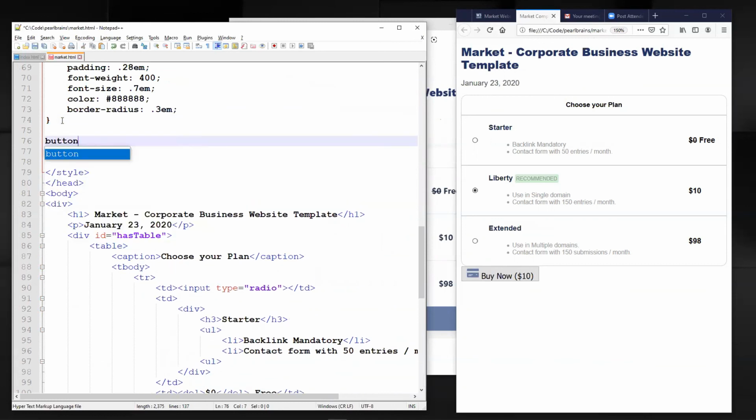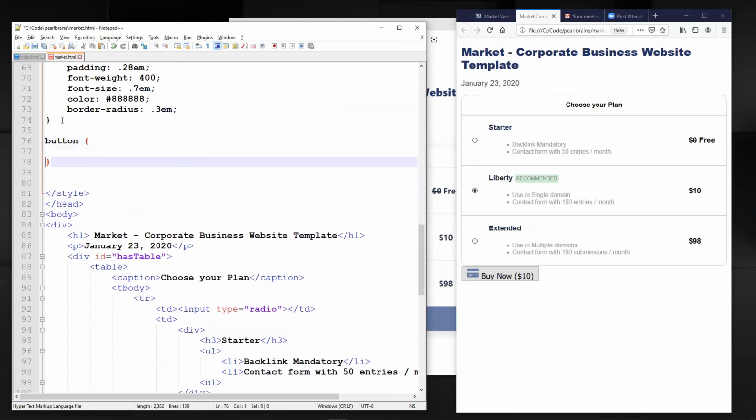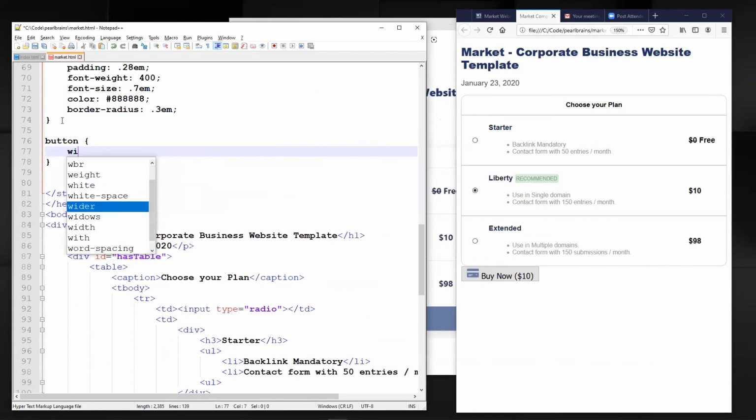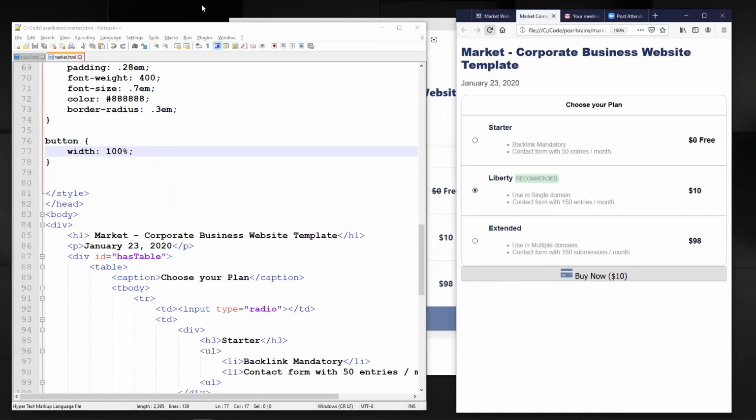This is very interesting. Do button, and then we do width. We give it 100%. Auto, what's the difference?